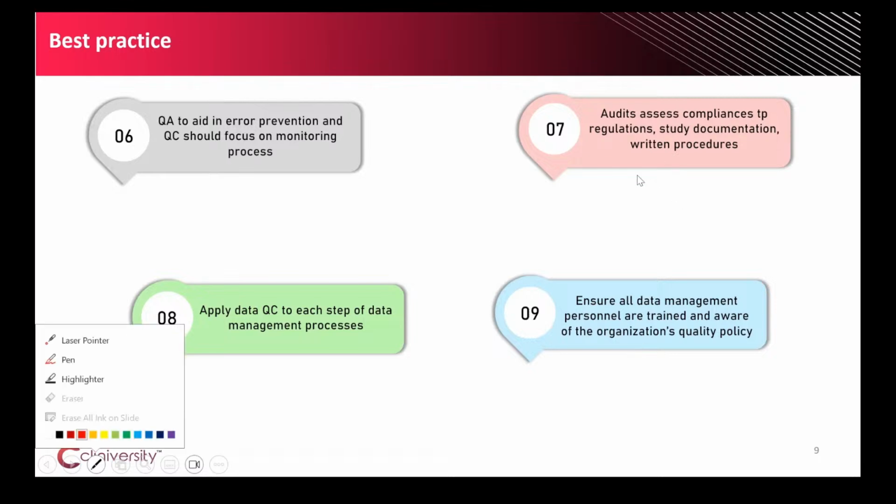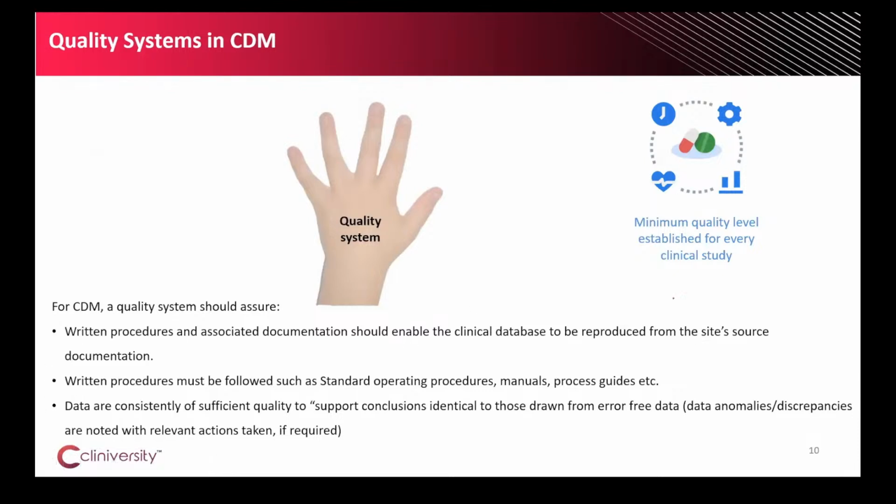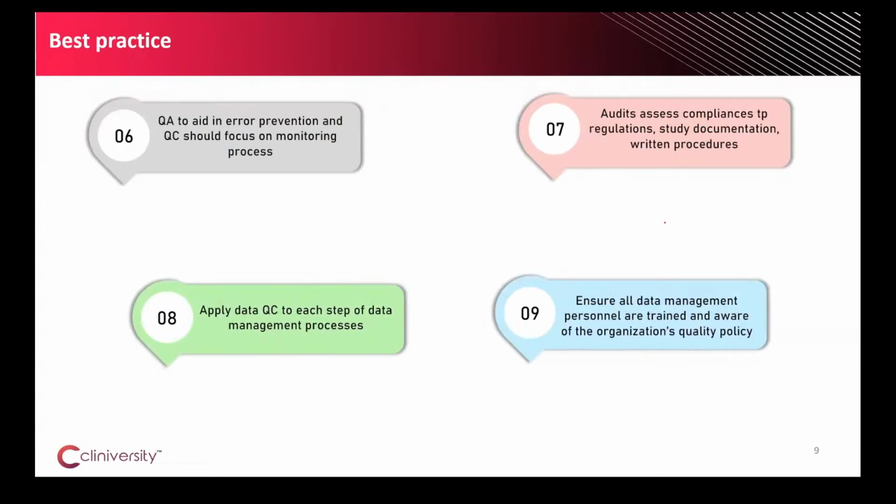Then ensure the data quality. Audits are being done, and they are basically in place to assess compliance of the procedures to the regulations, compliance of the practices to the written documentation, conformance of the data to the source documentation, and conformance of the data to the written procedures. Apply data QC for each step of the data management processes.